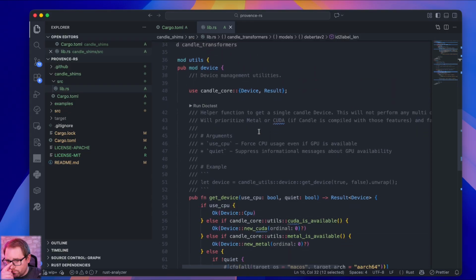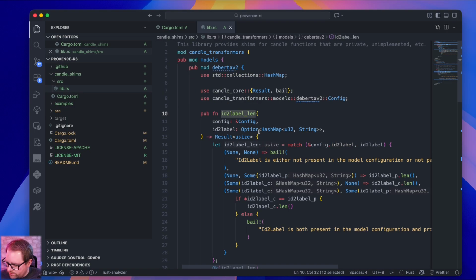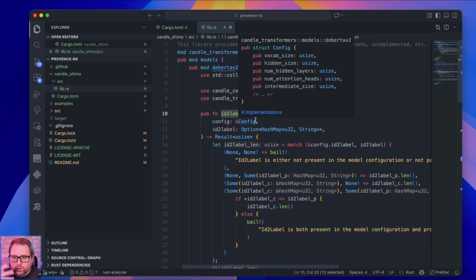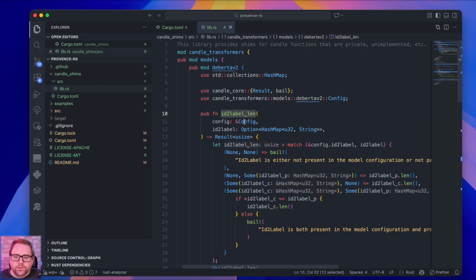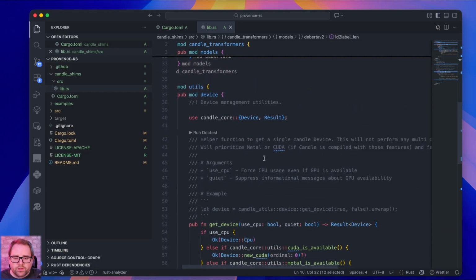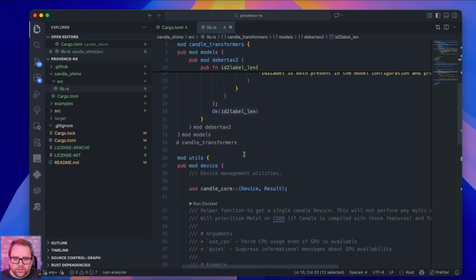Because I didn't want to re-implement it, I made a shim, and the hope is that down the road I can PR it so that it can be used publicly. So just provide some shims for things that we need that would be public and maybe down the road could be public, and also get device.